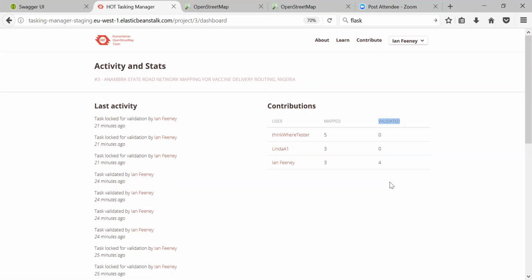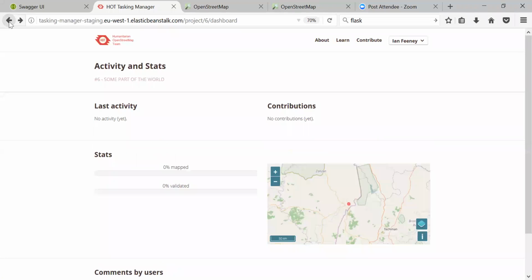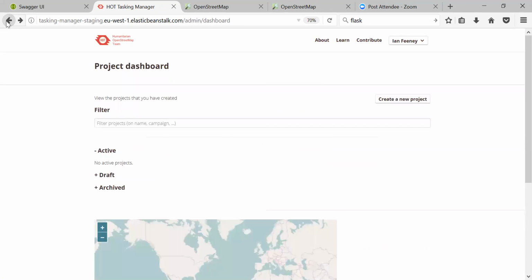Does that name handle both of those levels? So we need to go back a screen? Yes. Okay, next one back.